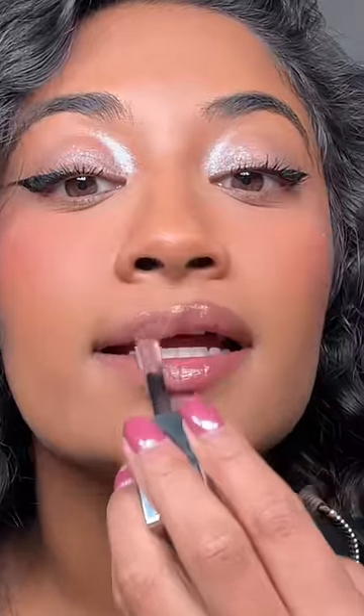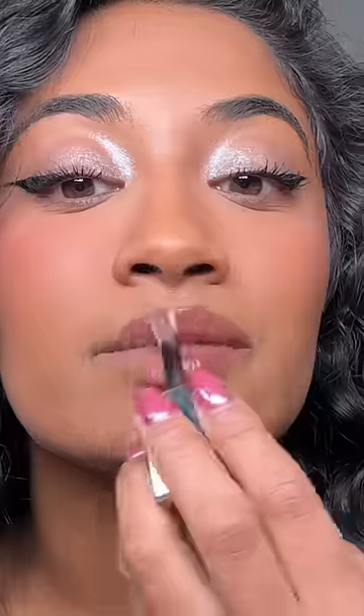These are also pretty similar in shades — this is also a shade called Cocoa. I forgot why I stopped using burning lip plumpers. Every time I use one, I feel like it ruins the color I'm wearing because it just makes my lips more red. I've had both of these on for a few minutes now.